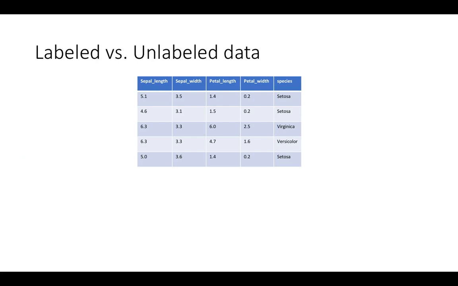So an example is the famous iris data set. Here there is a database with all the different flowers, the petal width, petal length, and sepal width and sepal length. Based on that, the species of the flowers is decided. So here, there are four inputs, features we call them, and based on that, there is a truth or a target variable called species available. So if you give this kind of data to your machine learning problem, then we are dealing with a labeled data set. So here it is labeled data.